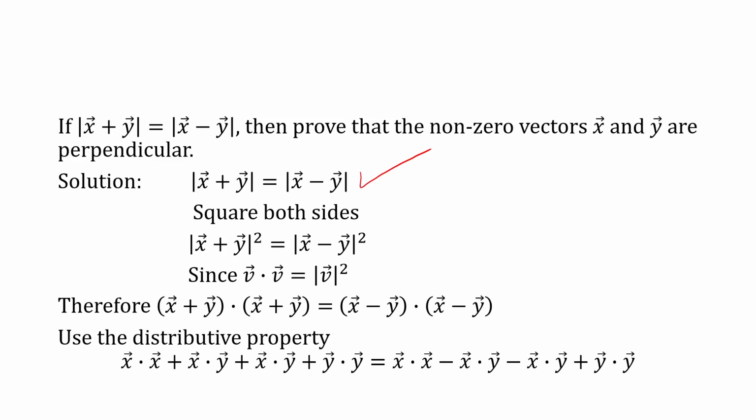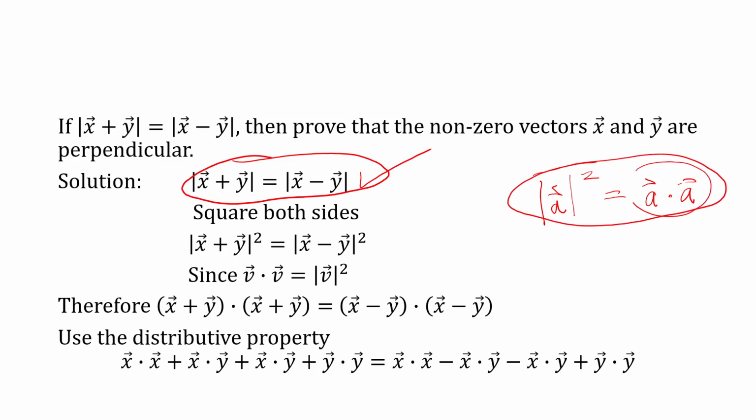And then we remember that if we're talking about perpendicularity or the angle between two vectors, we probably want to involve the dot product. And we have this really neat formula that we talked about a minute ago: the magnitude of a quantity squared is equal to a dot a. So if we square both the left and right side, we'll be able to use this formula, bring the dot product into the question, and then consider angles between vectors that way. So we're going to square both sides, and that'll get us to this statement here.